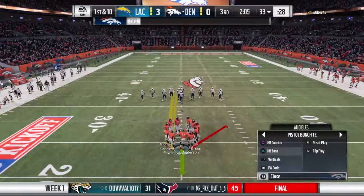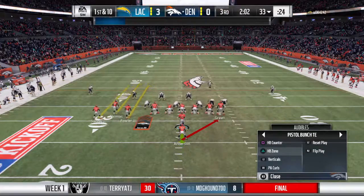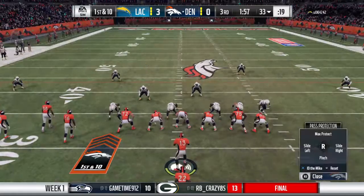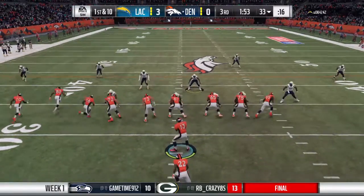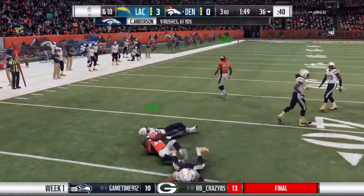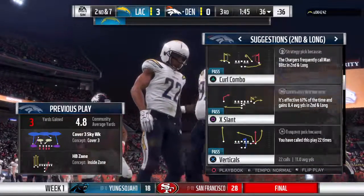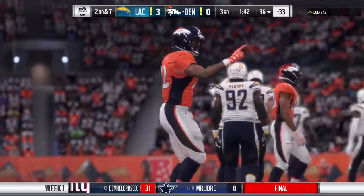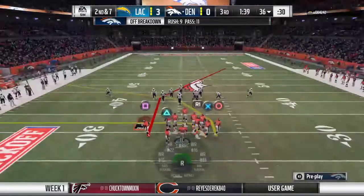So the run moves the chains, and here we go on first down. Now Anderson, and the hole closes quickly. He gets it across the 35 to the 36-yard line. A gain of 3, second down. Not much happening there on first down. I thought there might have been a hole for a split second. Yeah, but it dried up pretty quickly, didn't it? Closed fast.